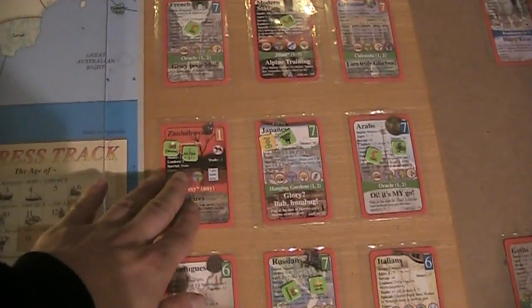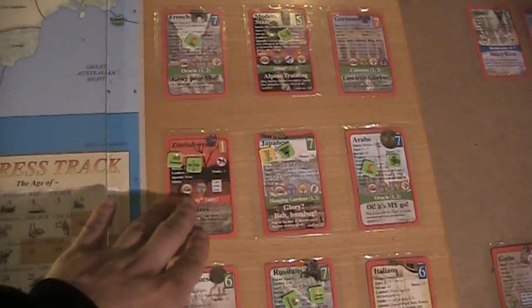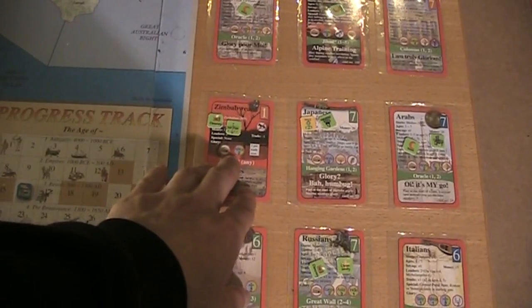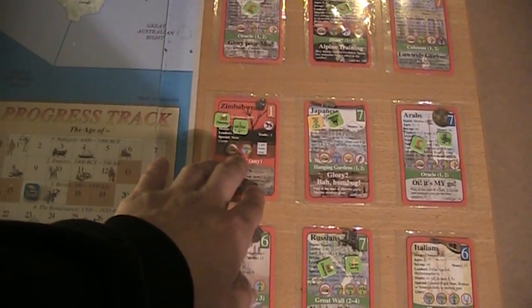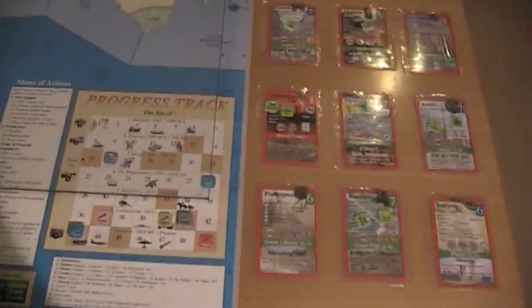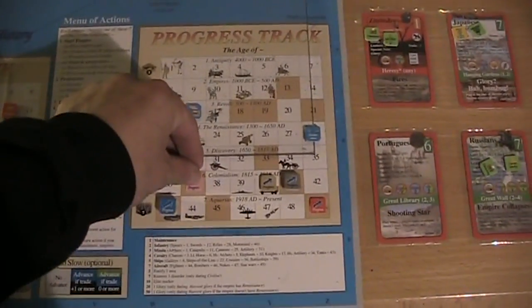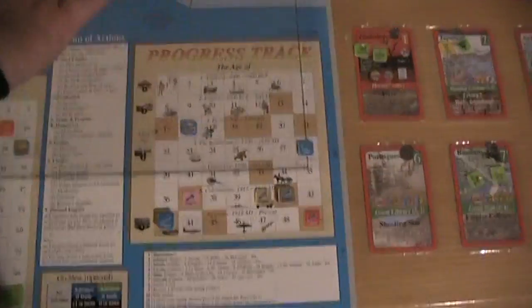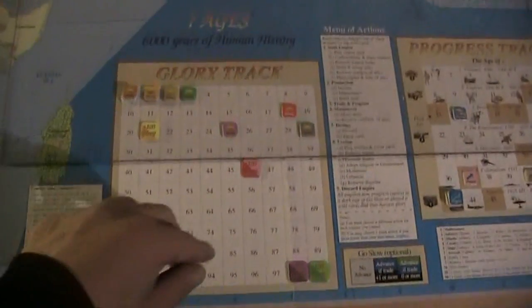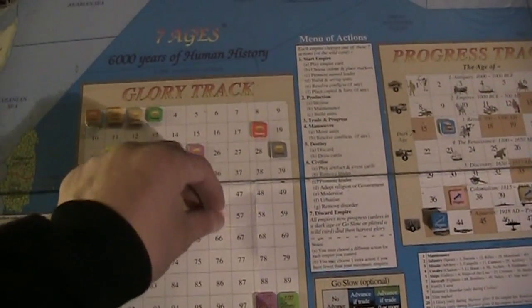And now it's going to be interesting. It's going to be now the red player. So that's 1 point. 2 points for the Zimbabweans. Now it's an interesting question. Well, no, obviously it's fine. 2 points and then 4 because of that special card. 1, 2, 3, 4.